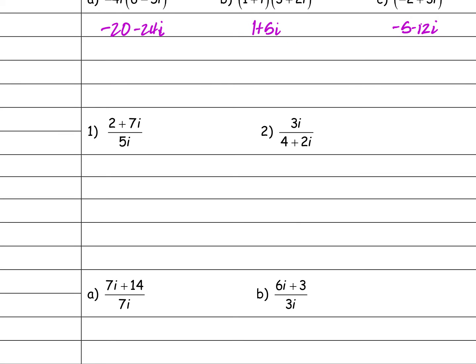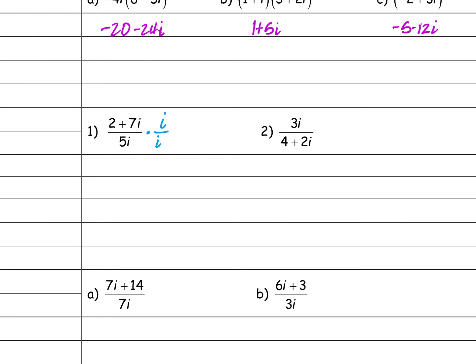This is where we need to remember, rationalize the denominator, right? Because the i is a square root, even though it doesn't look like it. Remember, I can't have a square root in my denominator, so I'm going to multiply so I don't have a square root in my denominator, right? So on this one, the one that's just a 5i, I'm just going to multiply by i over i, right? It's a 1. It's a special one.